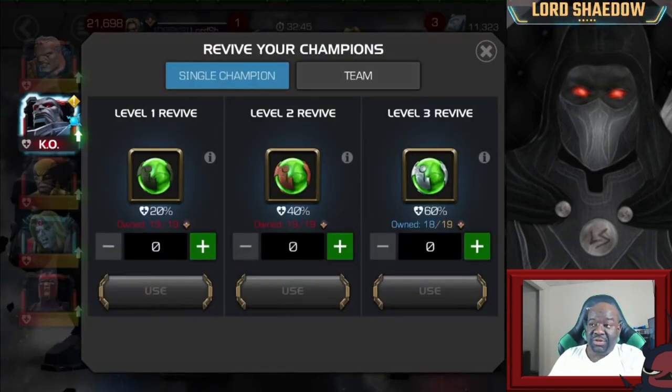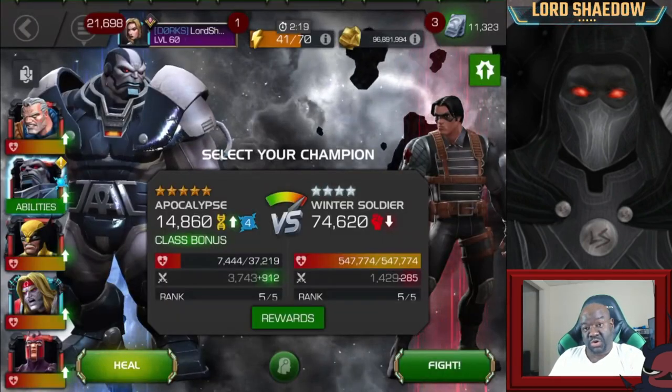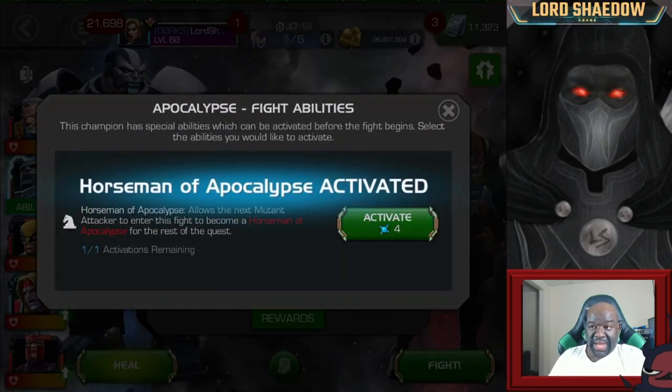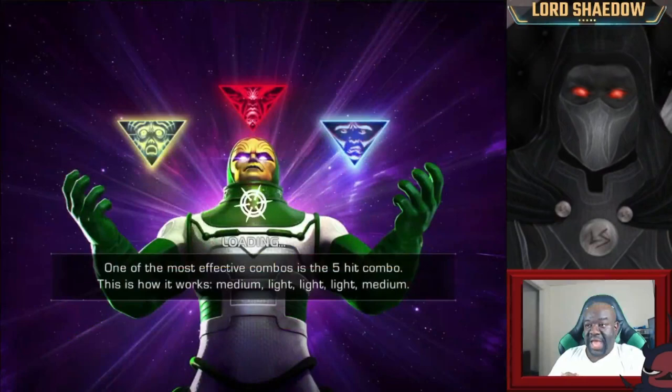Now, you cannot use your pre-fight when he's knocked out, so that means I have to do a revive. This is something that you can also do during your questing. And if he's awakened, you'll actually heal him all the way back up, save some health potions. But we go to the pre-fight, and we go ahead and activate it.